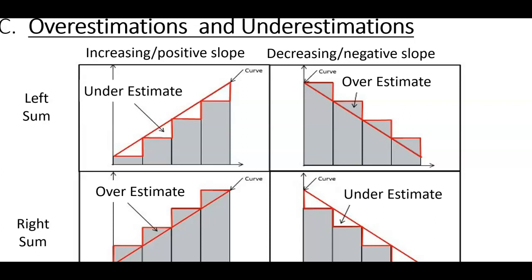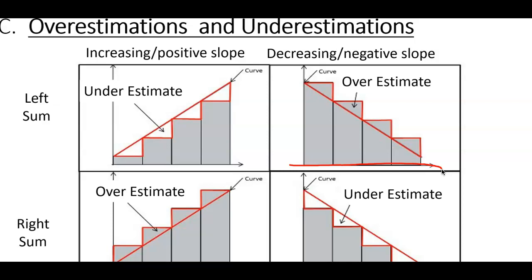When it comes to doing a right-handed sum or a left-handed sum, sometimes you could say this is an overestimate or an underestimate. Now, you could tell by the pictures what they are. Like you can look right here and know that this would be an overestimate, right? Because the rectangles are going above the line. However, it's not always so easy to look at, and you'll see what I mean when we get to some examples later. It gets really confusing when your graph goes below the x-axis. Everything gets reversed, and your brain doesn't quite know what to do with that.